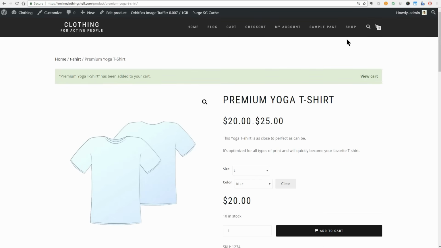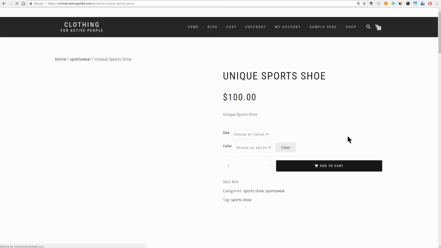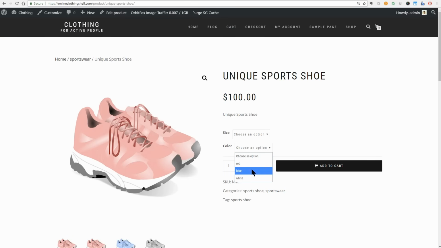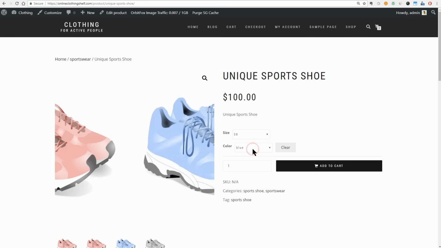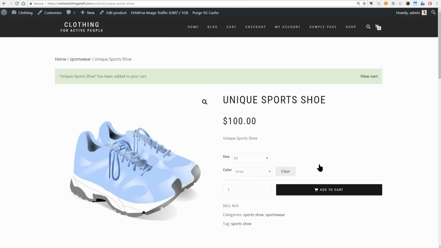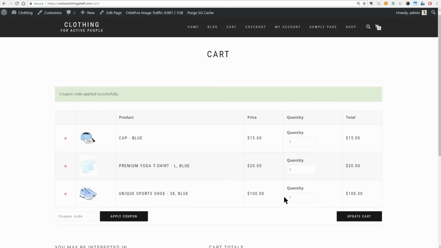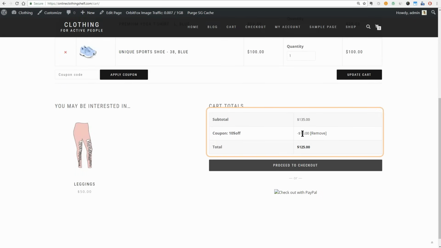And a pair of blue sports shoes, size 38. Then I will go to the cart page and I will use the $10 off coupon code here. Once you click Apply Coupon, you can see that the total amount of the order is minus $10.